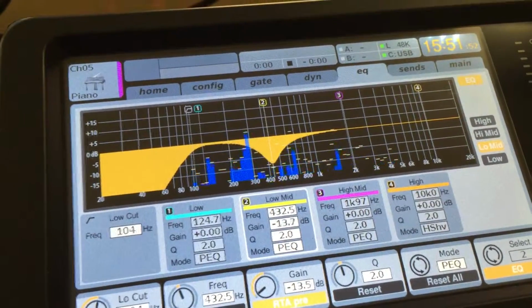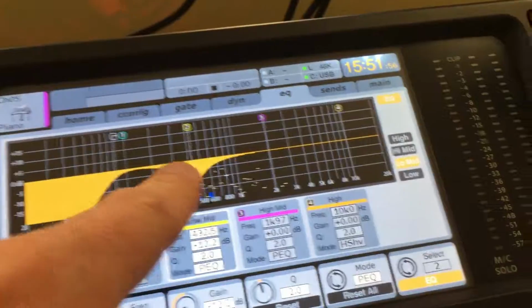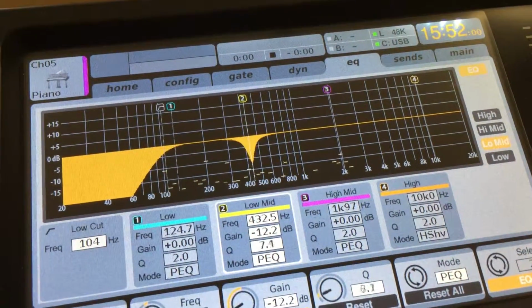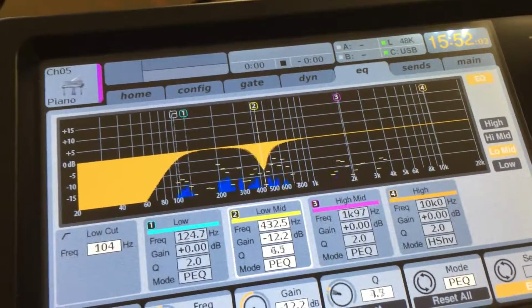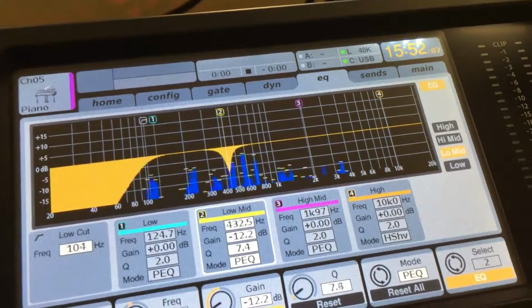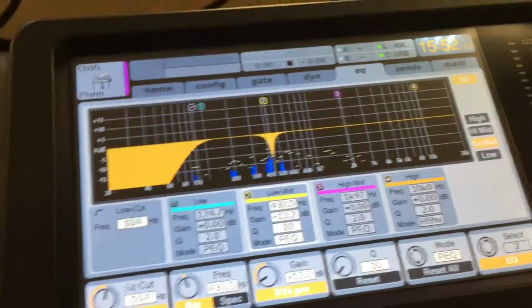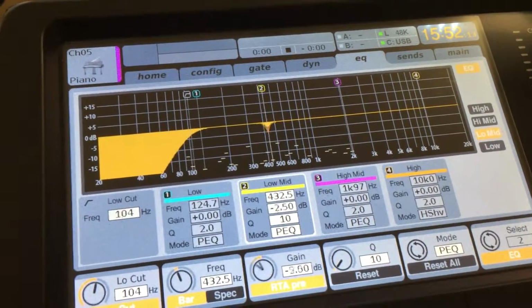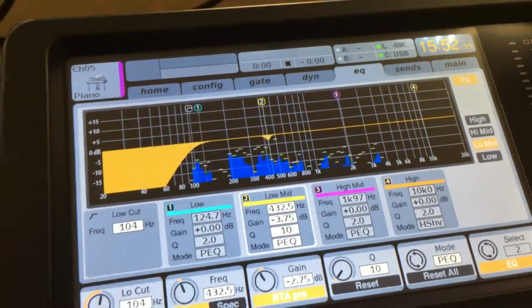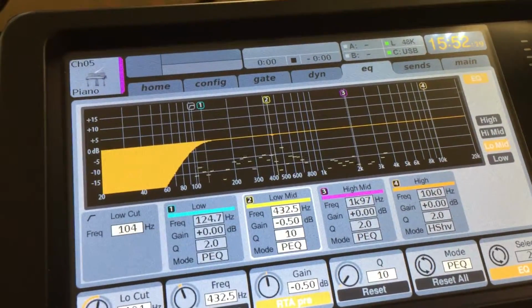If you're cutting too wide, too many frequencies, you can adjust how wide this is by using the Q knob, and that stands for bandwidth. This is great for pinpointing a really bad frequency that's feeding back. So if I was getting feedback right there, I could get a really sharp bandwidth, and then I could boost it. Typically you want to cut instead of boost unless you really need to boost. You could bring out that right there.